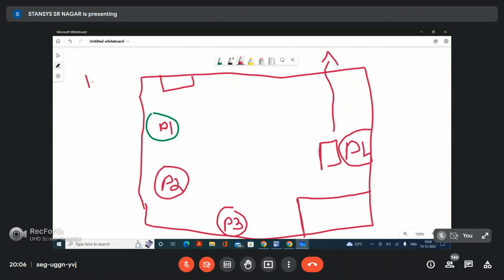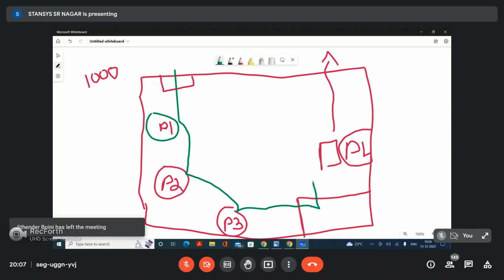Say for example, today 1,000 voters are going to cast their vote in this polling station. All the 1,000 voters will do the same cyclical steps. First, they go to the first polling officer, then they confirm that vote. Then they go to the second polling officer, put a signature and take the ballot paper. Then they go to the third polling officer, who puts an ink mark and gives the stamp. Then they go to the secret area, cast the vote and come out. They put the vote in the ballot box and then go out of the station.